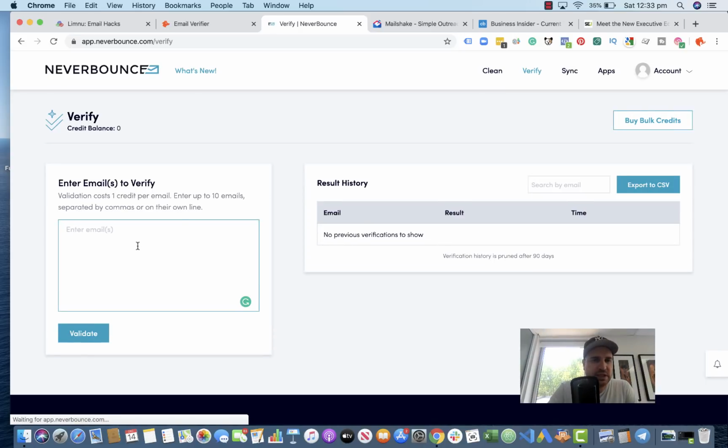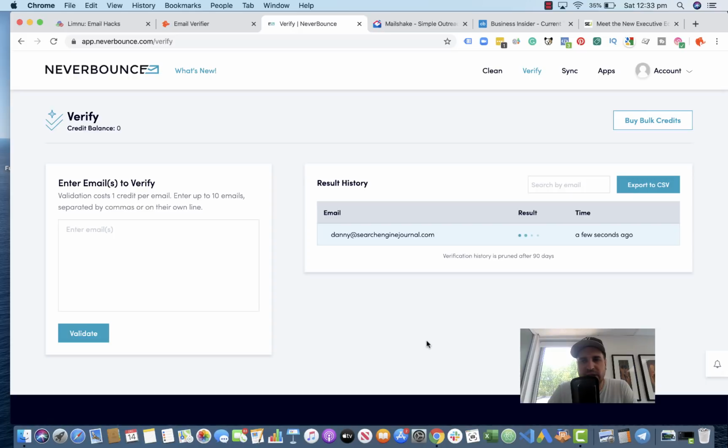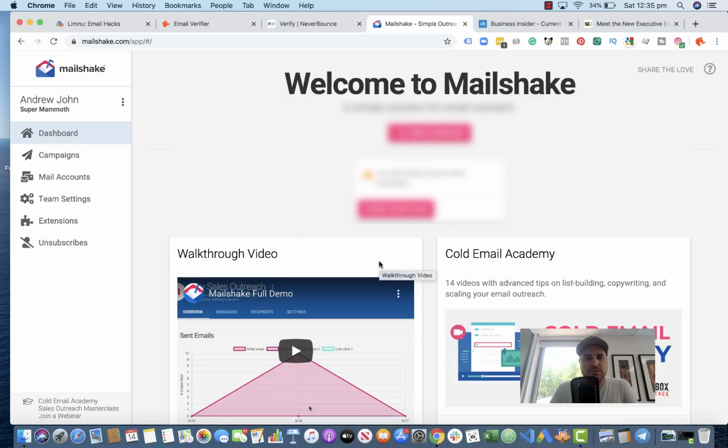Similar thing, we can paste this in here. We can go to validate. It's gonna validate this thing. We're gonna speed it up, hopefully, because it might take a little bit of time. Let's just see how long it takes. Validate, it's valid. So in as little as a few seconds, we've actually validated this as a legit email address. So we know we can actually send someone, or this person in particular, an email.